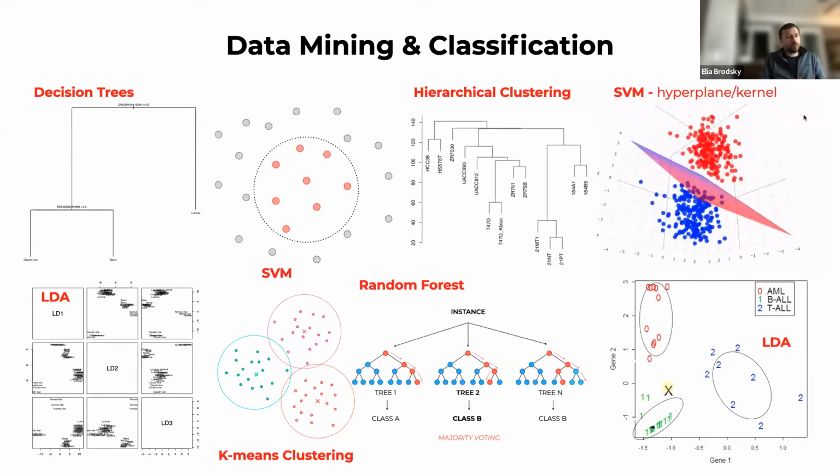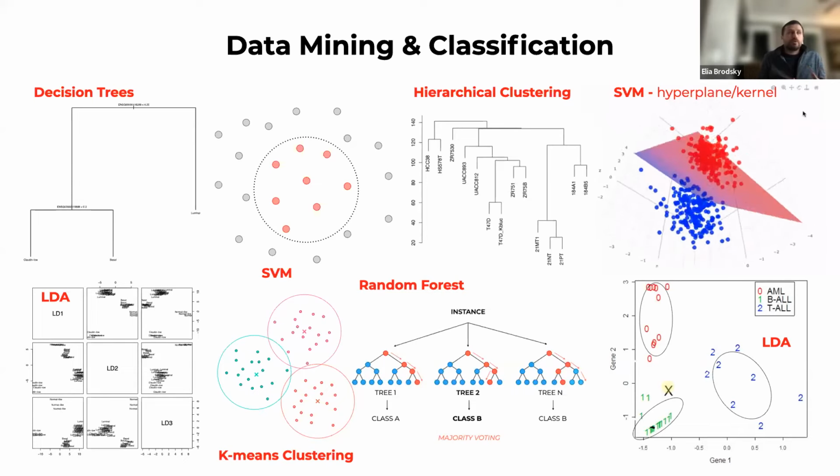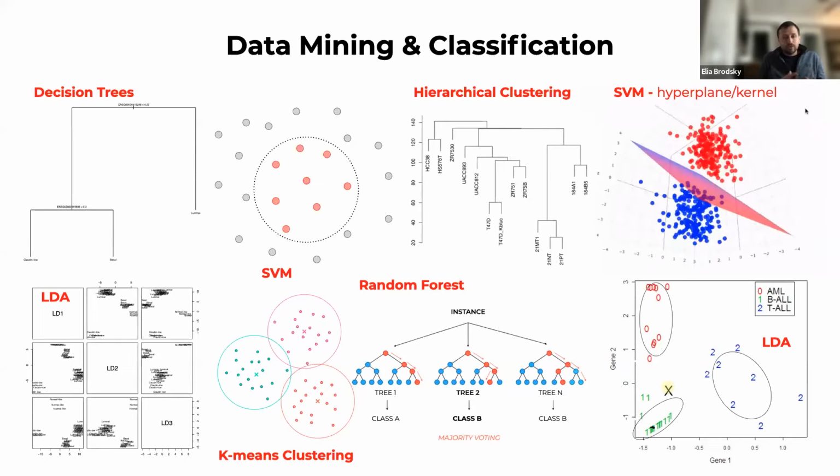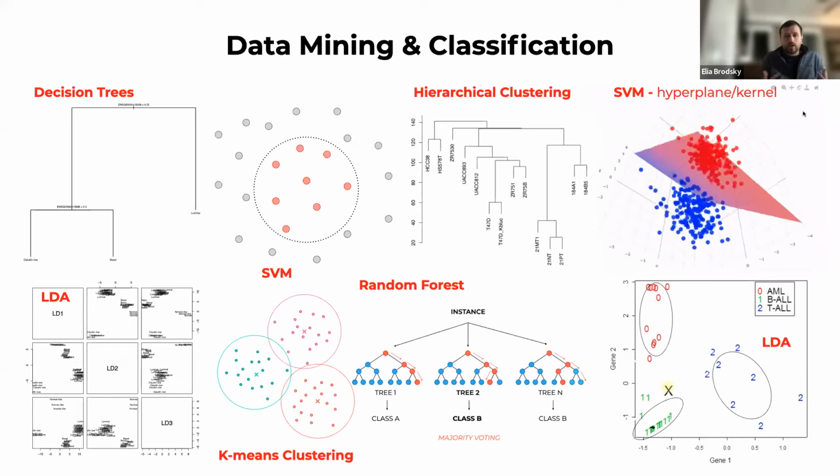So that will be a large portion of this program, and we will cover methods that are unsupervised, where we do clustering or we do dimensionality reduction. And we'll also talk about supervised methods of analysis, like classification and regression, but also we will talk about how we can use them in a variety of other ways, like using them for dimensionality reduction to study features that they extract from the data, or understanding feature significance and feature selection. How do we actually use those to understand a lot more about the data and be able to interpret them?